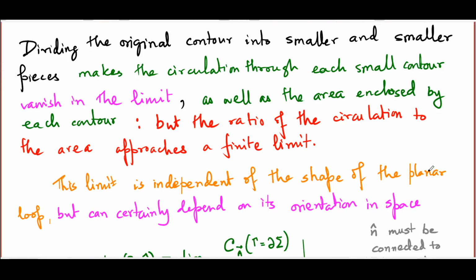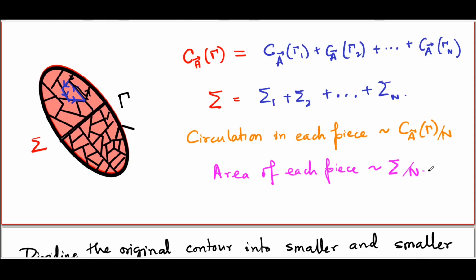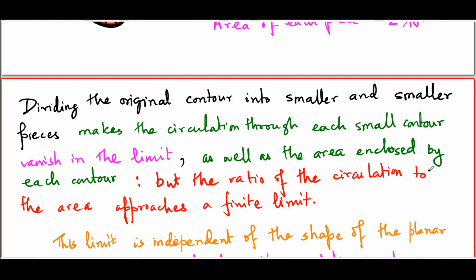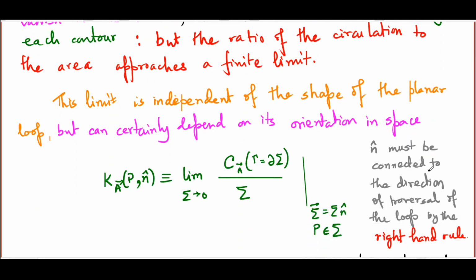So we drew a nice ellipsoid, but if you look at the pieces that I broke it up into, this of course has many, many different shapes. And ultimately it shouldn't matter what shape the thing is in. However, the limit can definitely depend on which plane we have chosen. So the orientation in space of the plane is very important here. If you change the orientation, you could definitely end up with a different value for this limit. So what we define here is a quantity which will lead us to the curl, but we are not calling it the curl yet. In fact, we have not reached the curl yet.